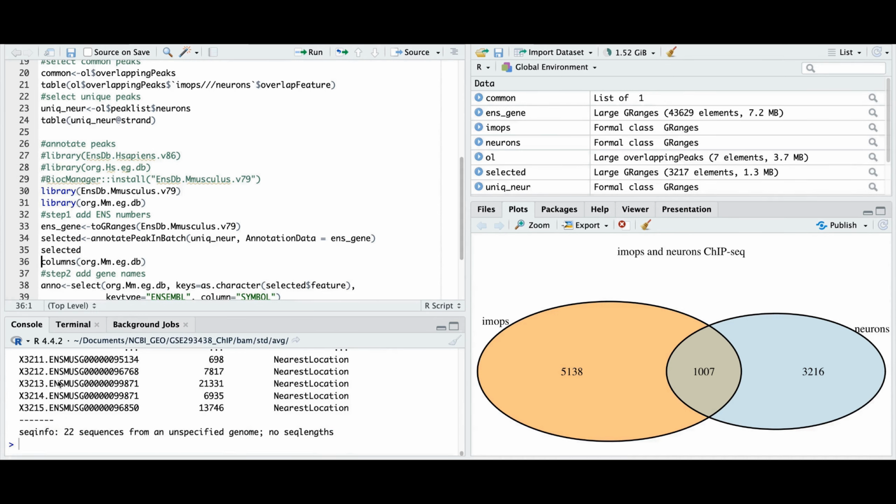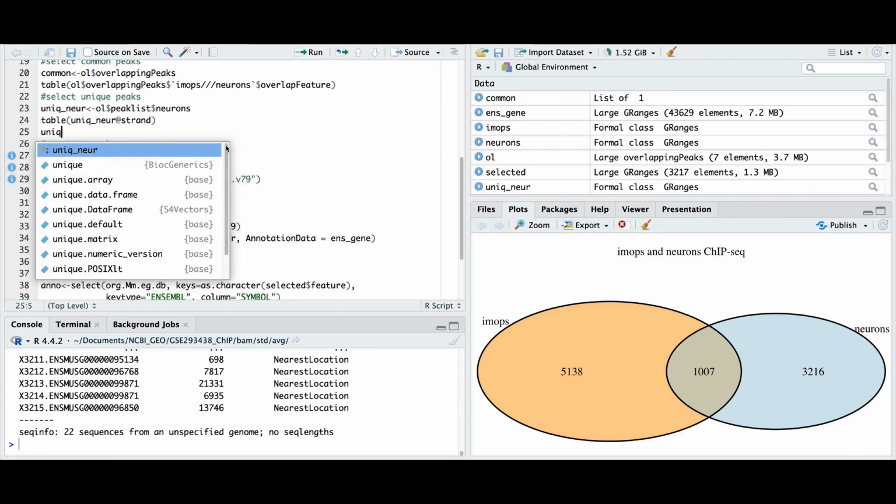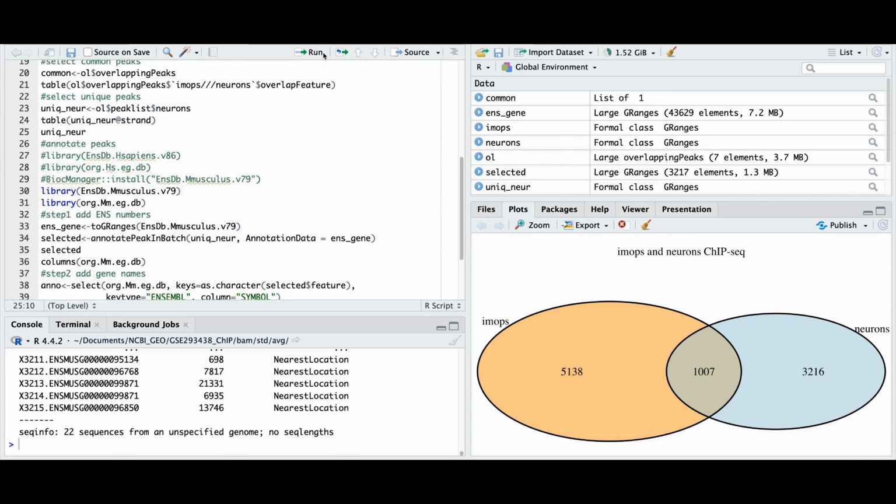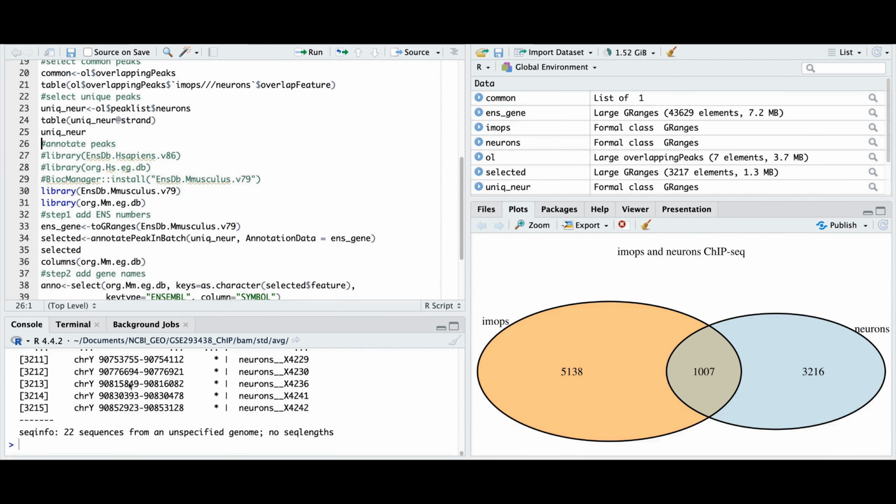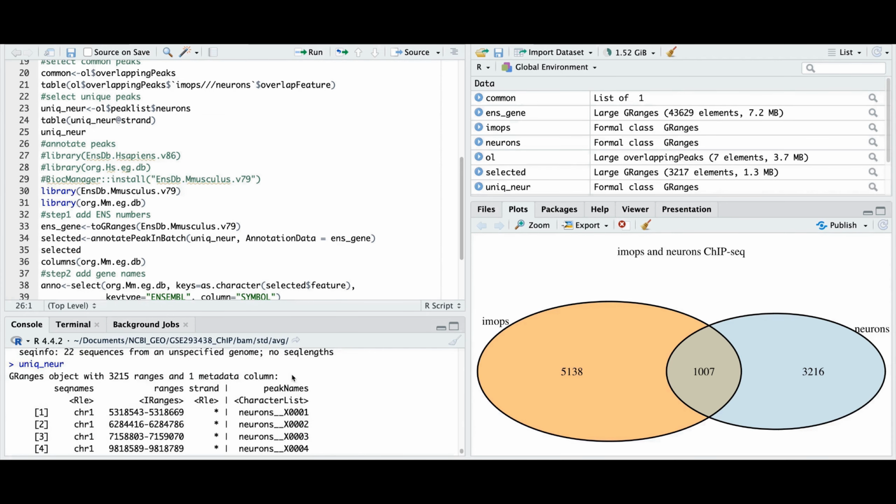Then you see that these Ensembl mouse gene numbers appeared, compared with this unique neuron: chromosome, these strange X numbers, and that's it, nothing else. So step number 1 is already good progress.